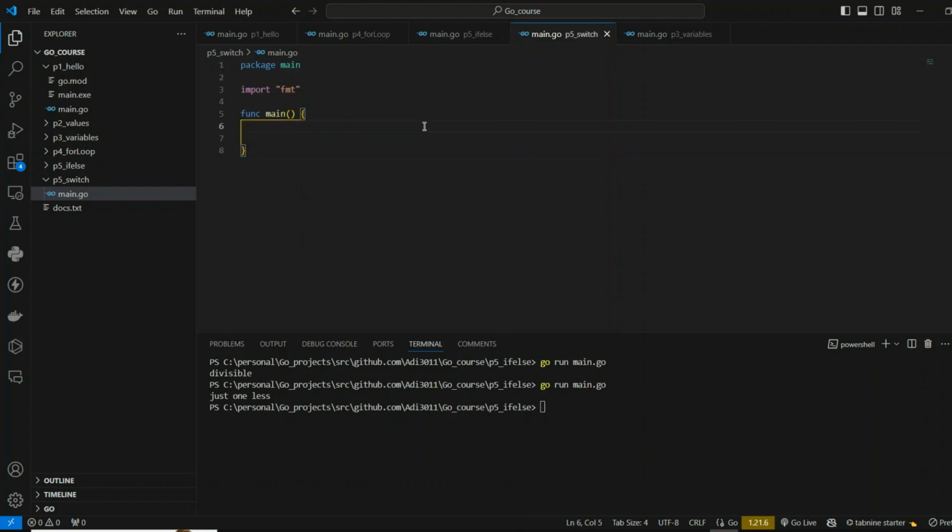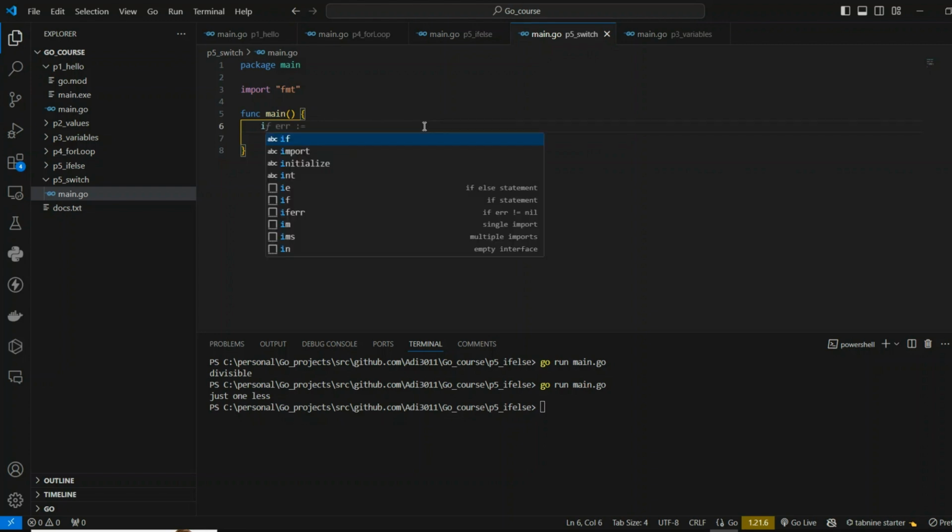Right? So the switch statement is also one of the ways to create a conditional. We can add conditional statements there also. But we have something called switch and case. So basically, switch is the entry part, and according to the condition that we mention in this switch, the cases are executed, right? So let's see.